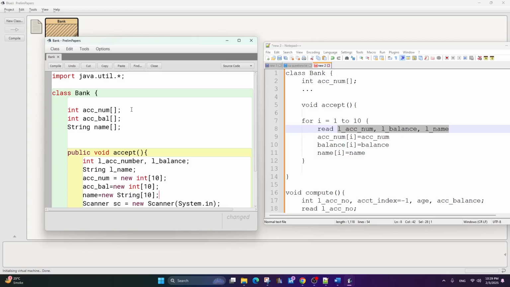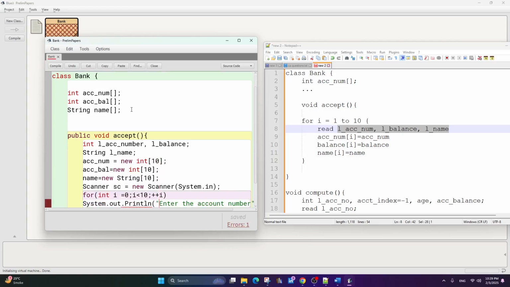So we have to make spaces for all these things.